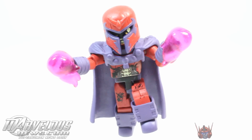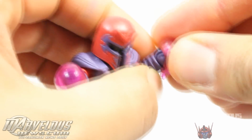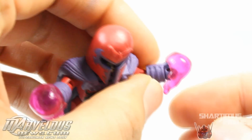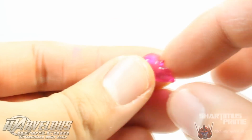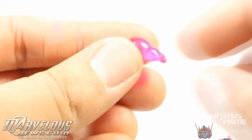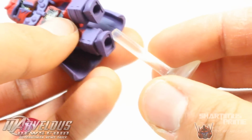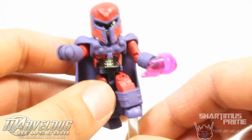So one thing I do have to mention is that there are no instructions with this set, so I really hope I'm using all the accessories properly. I'm assuming these 2 purple glowing orbs over here are for Magneto, and they do fit onto his hands relatively well. I really have to use some pressure to get them on there, but you can have them displayed with these on there. I hope they are for him, because I think they are, and I like how they're made of this translucent purple plastic, or pink. It's more of a pinkish plastic, really, and I think they look really cool. They simulate his magnetism effect. And he also has this little clear stand, which I assume is for him too, and it plugs in decently into the bottom of his feet so you can get him hovering in the air. That's what I'm using that for anyway. I think it looks pretty cool.